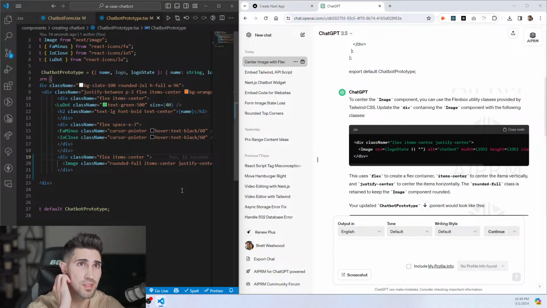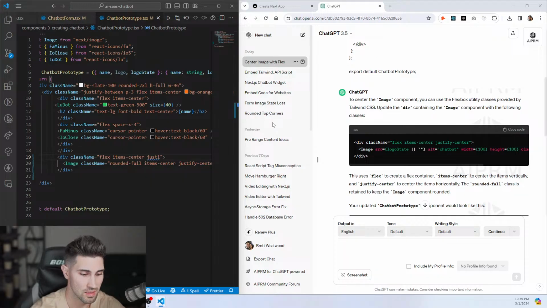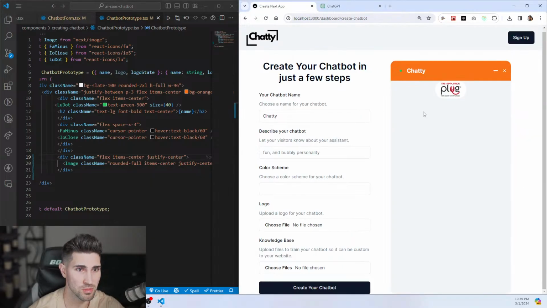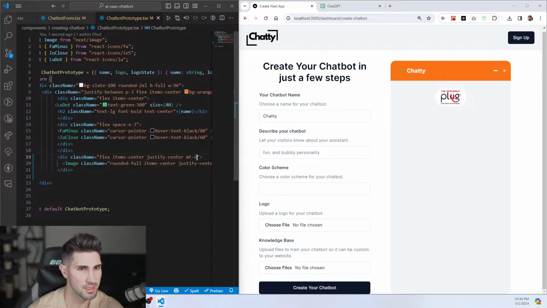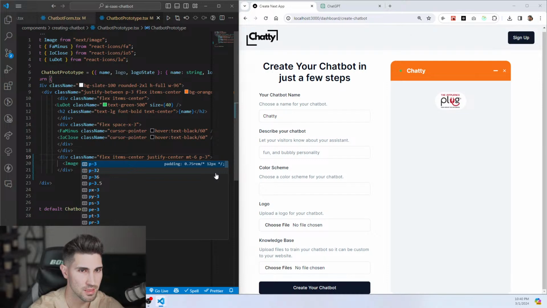You're saying flex, justify center. I'm going to try this method real quick and see. Because I know when you're styling with Tailwind or any CSS, there's multiple ways to do it. And there you go. Yeah, it's centered now. And then we could do like a margin top of 6. And then let me see if I do a padding. So if I get more, I just want to see what it does.